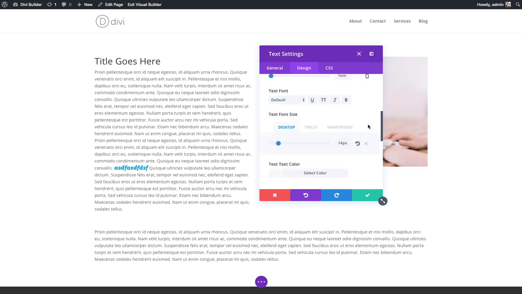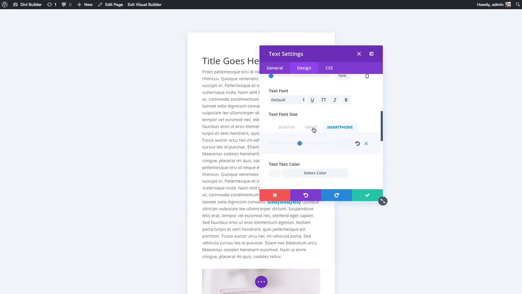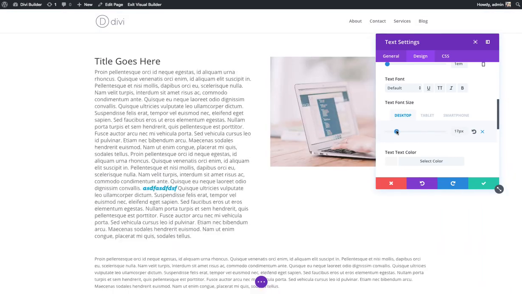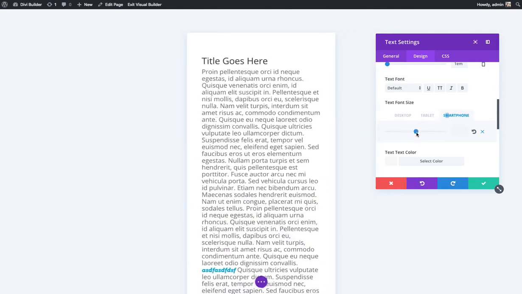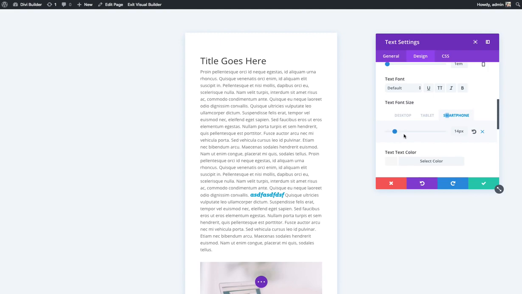If I click this responsive editing system, I can bounce back and forth between tablet, smartphone, and desktop and apply different sizes and styles to different devices. So I could have a really big text size on a desktop, but on tablet or smartphone, I could bring it down a bit to make it suit the device size, screen size a bit more.